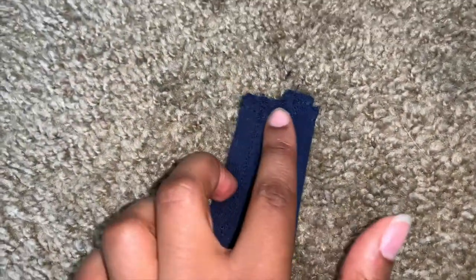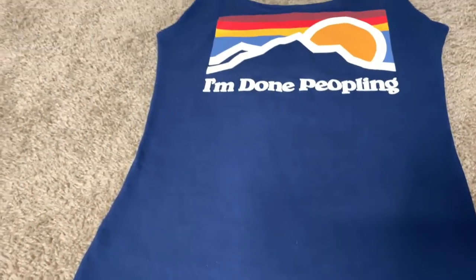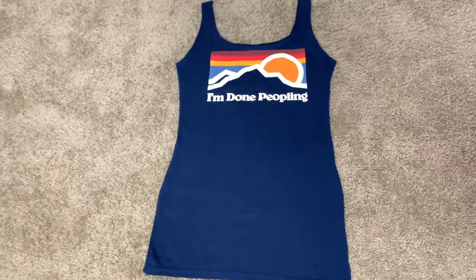But yes, once you get to this step, the last thing to do is sew those straps down. All you're gonna do is leave the dress how it is, and you're just gonna sew straight across, because the dress is still inside out, like how we sewed the sides down. Sew straight across. And here is our mini dress. Something cute, quick, and easy. You could throw it on.